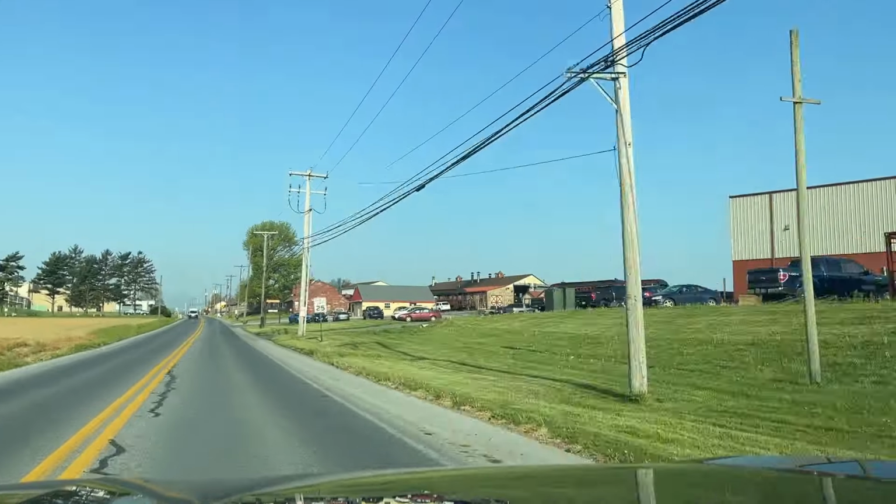Okay, so we're on the road. We are going to take a quick detour through Strasbourg to just run a quick errand, and then we're going to be off to the fairgrounds. So it is currently 8:07. We are scheduled to arrive, depending on how long the errand takes, about 9:05 or so.